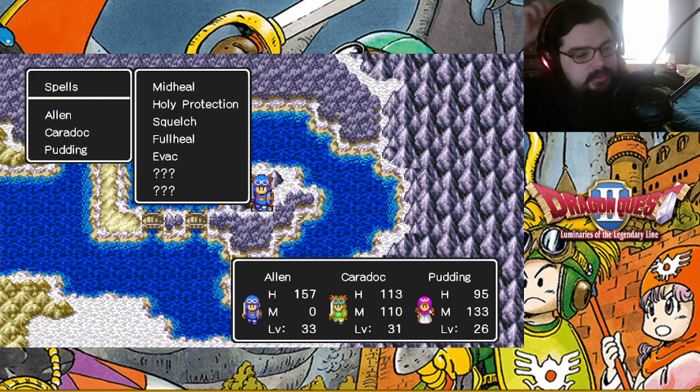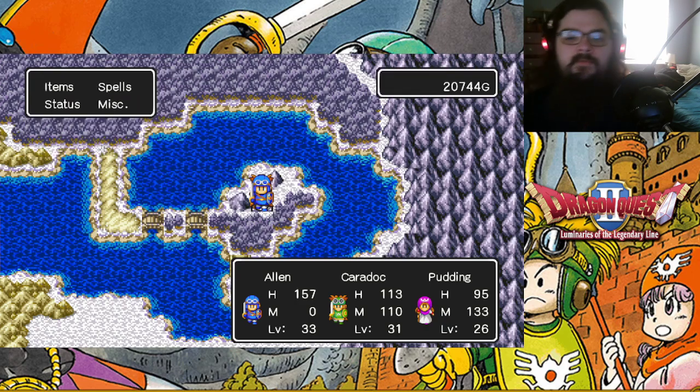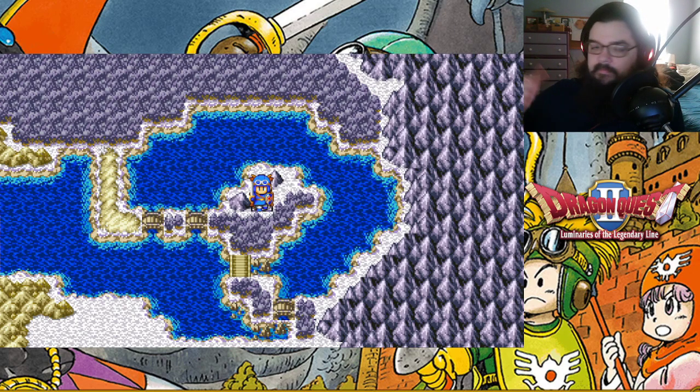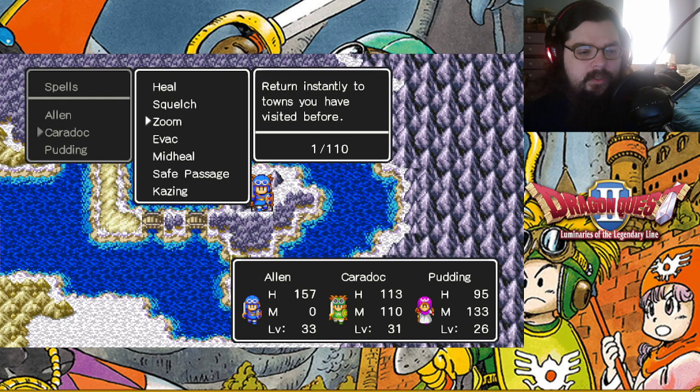Now, Pudding's going to get 2 more spells, and she might get Kazing. I forget if she gets it or not. I think she does. And I think she also gets some sort of random spell. I forget exactly what her final 2 spells are. But it's good to have a Yggdrasil leaf for the final dungeon in case you're unable to cast Kazing. If it's just Alan alone, for example, he can't cast Kazing. He can't cast anything.